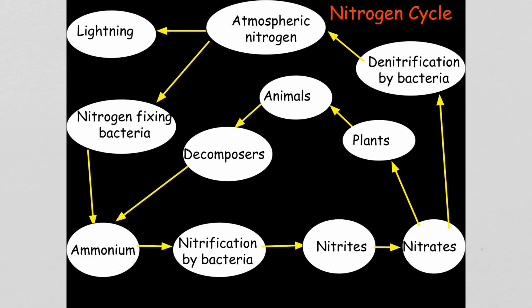Okay, here it is again. So again, we're at atmospheric nitrogen. I just wanted to include this other depiction because it is kind of complex, can be confusing. It can be fixed by way of lightning, or most commonly, nitrogen-fixing bacteria. From there, it's made into ammonium. Then it's nitrified to nitrites and nitrates, where it can be taken in by plants. Plants can be taken in by animals. When plants and animals die, they're decomposed, returns to the soil. And then if there is an excess, it's denitrified and returned to the atmosphere.